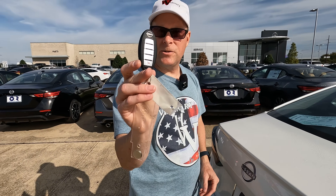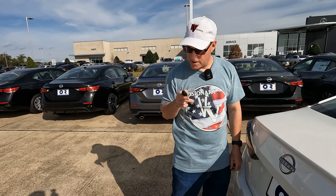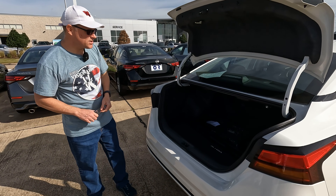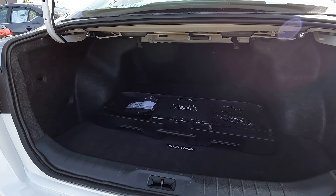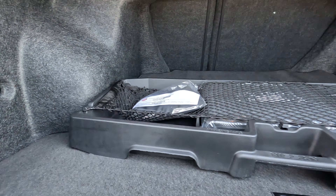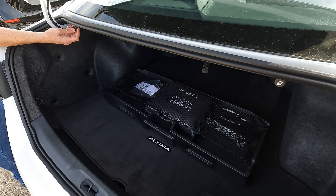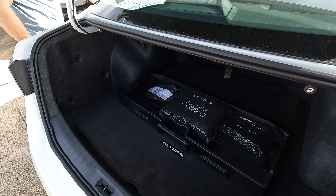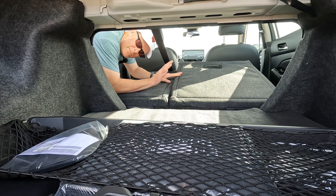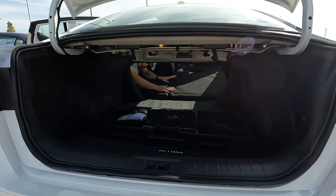Here is your remote — you've got all the typical features: lock, unlock, you can pop the trunk open, and you also have remote start. You will have to give it a little bit of help to gain access to the 15.4 cubic feet of cargo capacity. Something also good that hasn't changed for 2025 is that you still have a spare tire located underneath the floor. The rear seat release controls are in the trunk area — that's how you lower the seat back — and there you go, everything is maximized with a lot of extra space when you lower the seats down.